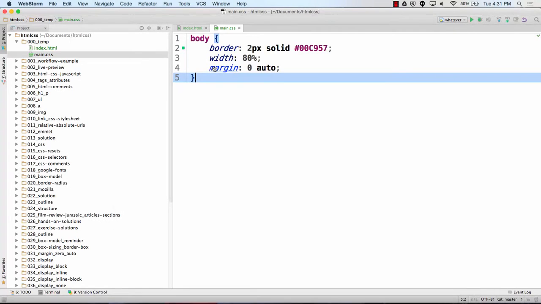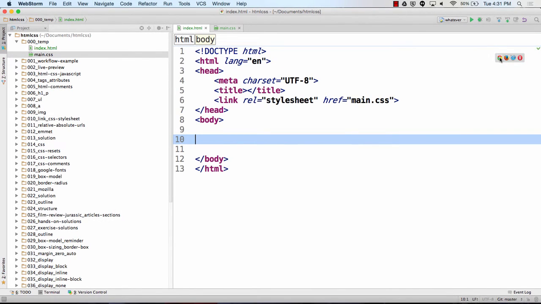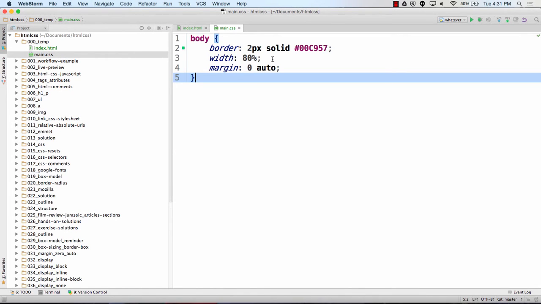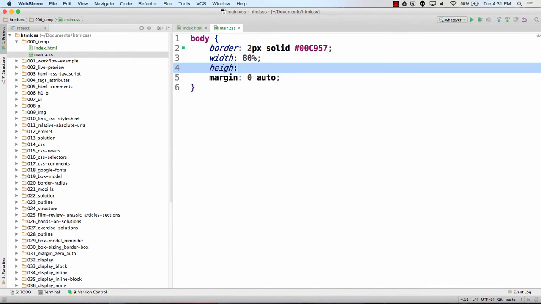And now when I look at this, it's there. I could give it a height too, maybe. Spell it correctly. There we go. Looks a little bit more interesting.